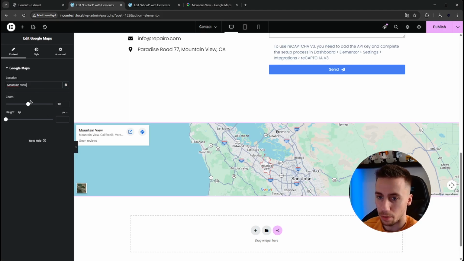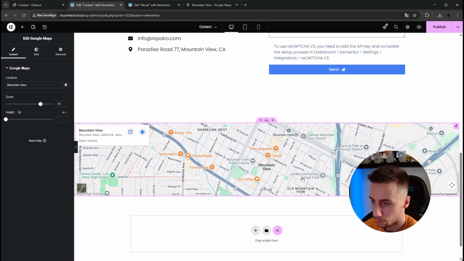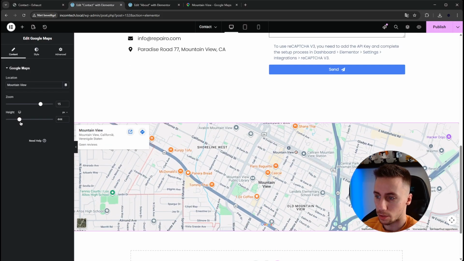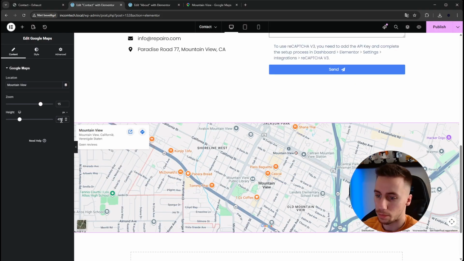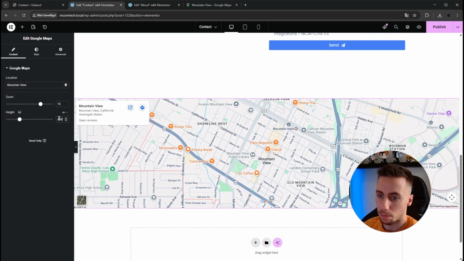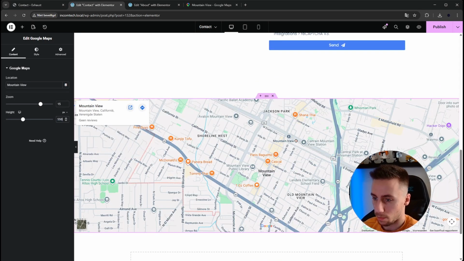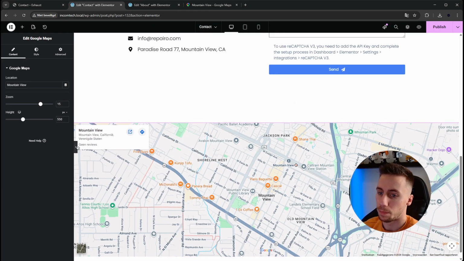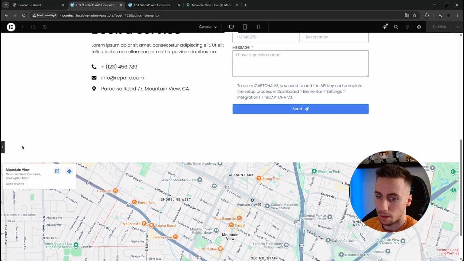With the zoom you can adjust how deeply it should zoom in, and the height is just how big you want it to be. Let's put this at 450, maybe a little bit more. 500 seems about reasonable. And that's how you add in that section.